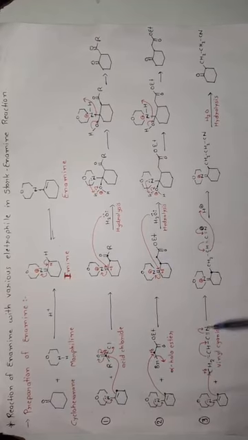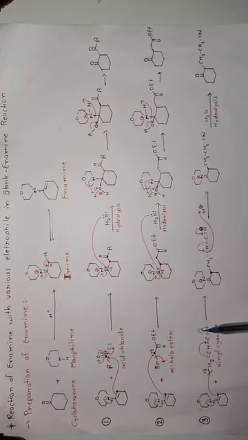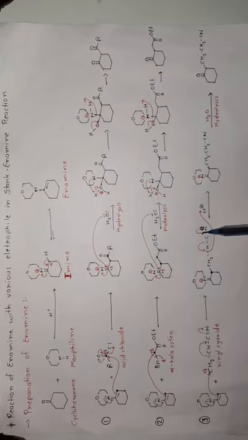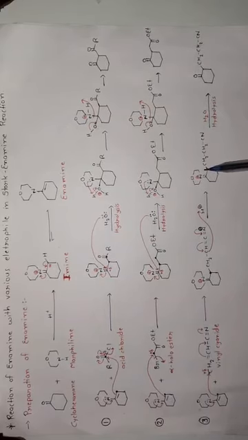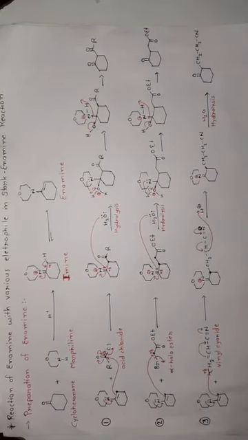In the very next step, this bond shifts here as a double bond, and this bond is shifted towards the nitrogen as a negative charge. Then the negative charge reverts back to the bond, and this bond opens up on the carbon atom as a negative charge, which will abstract the proton from the solvent, and we get this product. Upon hydrolysis, this bond is broken, and instead of nitrogen we put oxygen here and get the final product.